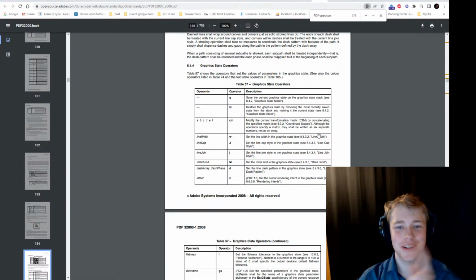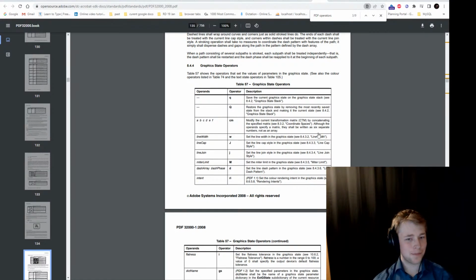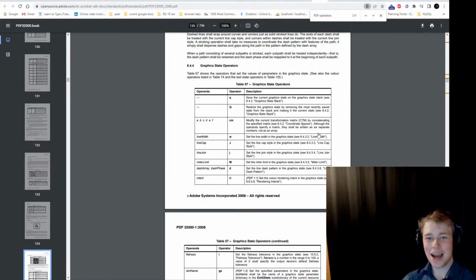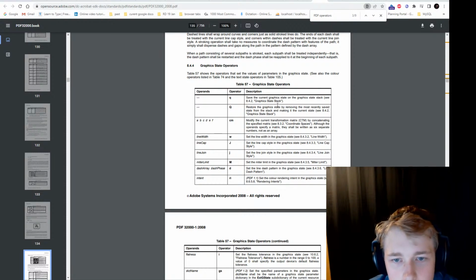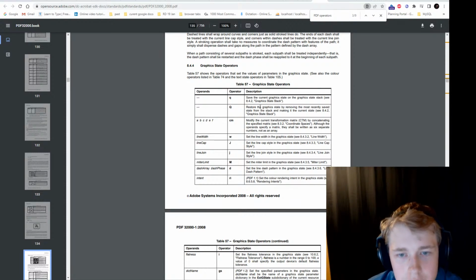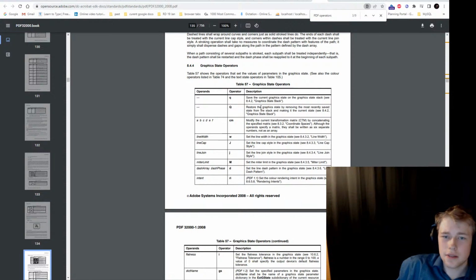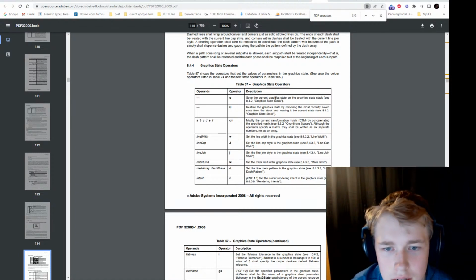The irony is, if you wanted to get all of these operators out, you'd have to write a PDF parsing program to identify that table and get the stuff out of it. So Q saves the current graphic state.